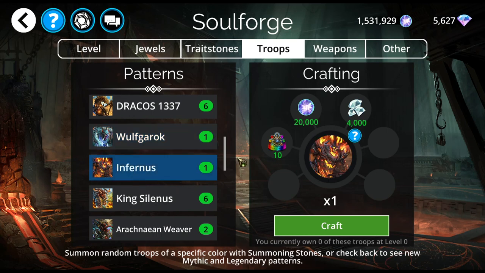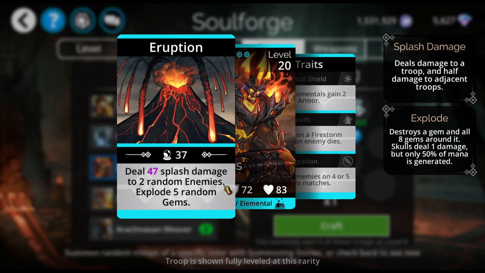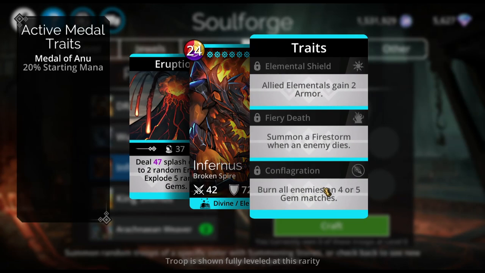Then we have Infernus. This is another troop that I would like to have. He does splash damage to 2 random enemies and explodes some gems. Even if he's webbed and has 0 magic, he's still going to explode those gems, which is always nice. And then burn all enemies on 4+ gem matches.